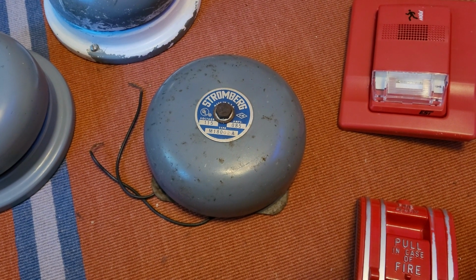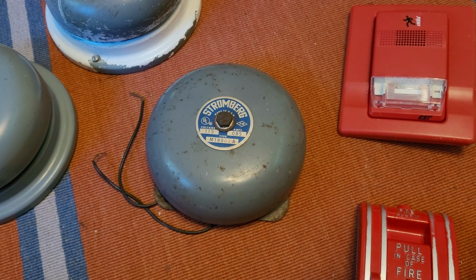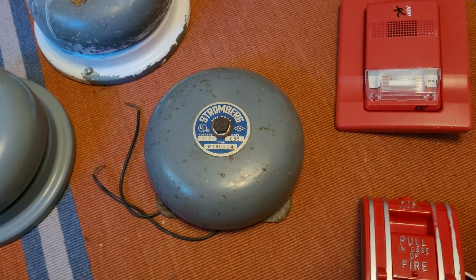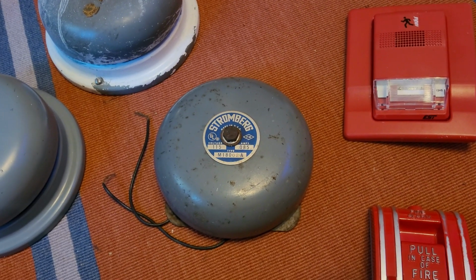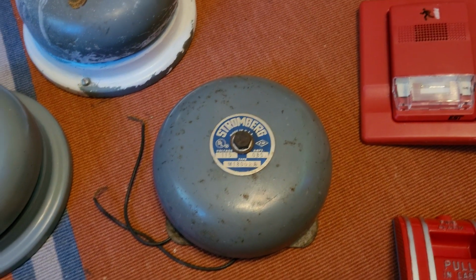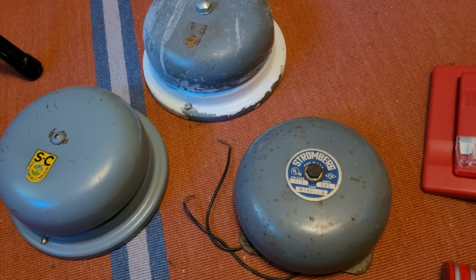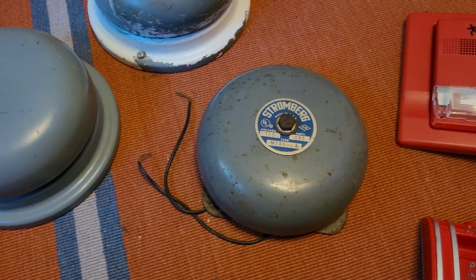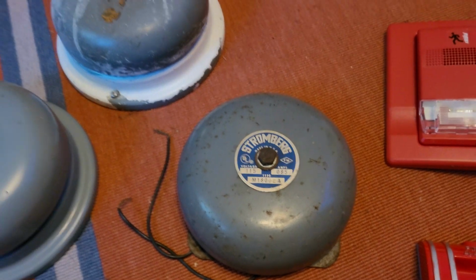And yeah, that's basically it regarding my memories involving these. I've been looking for them ever since I left the school. And actually, when I was at that school, I remember looking up the Stromberg Bell 6-inch or something like that on the school computer. Couldn't find anything back then, and like I said, when this listing came up, I absolutely jumped with joy. Could not hit buy it now fast enough. I'm thrilled to have this. Really would like to find a striker for it, as I mentioned.